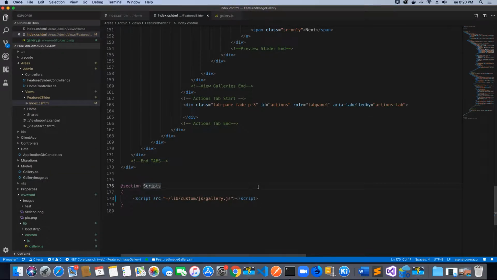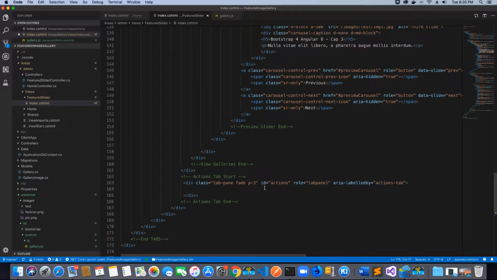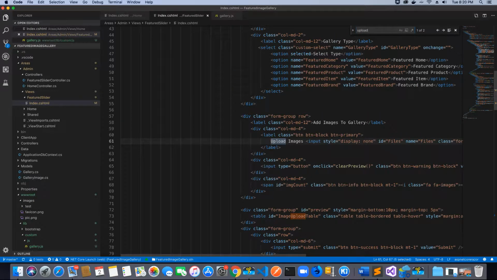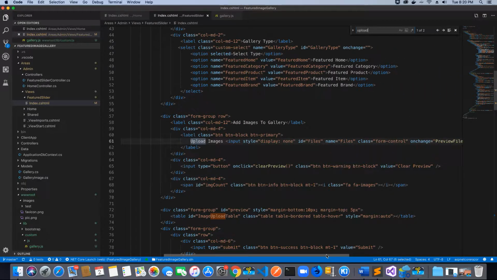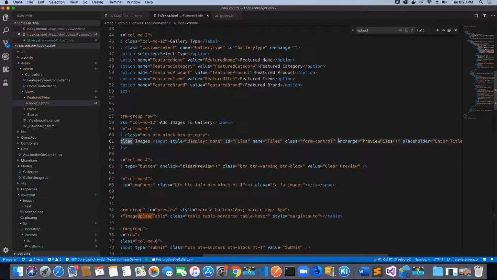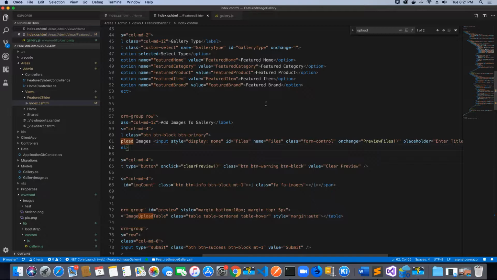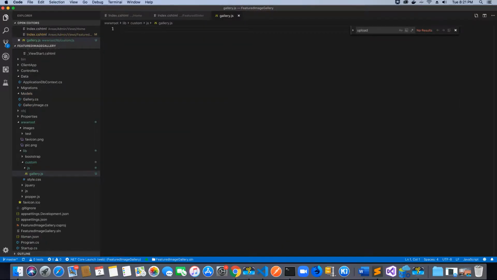So the first thing that we want to do is go ahead and search the upload images button, and here you will notice that I have added an on change event. On change, I'm calling a method called preview files. So whenever the file uploader window loads where you have to select the files, every time a file is selected, the on change event is going to be fired off. And when it's fired off, we are going to write some custom code which will create a preview of each image that is selected. So here let's write this code.